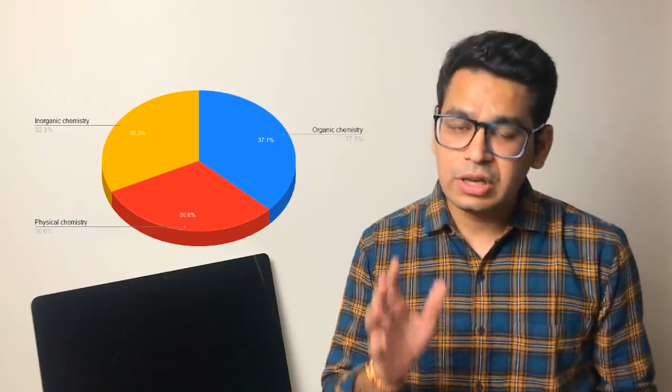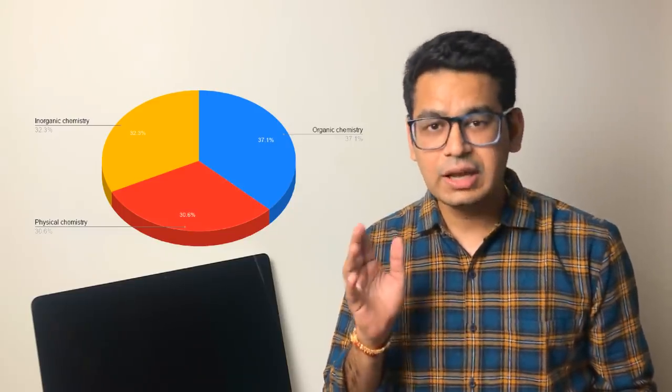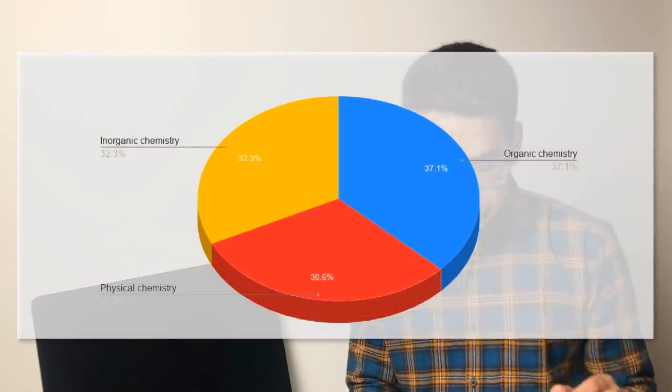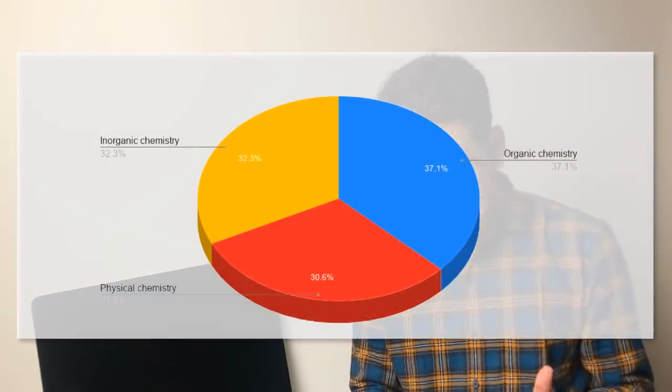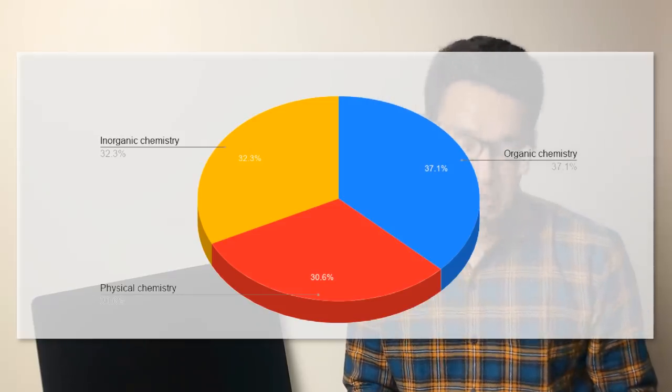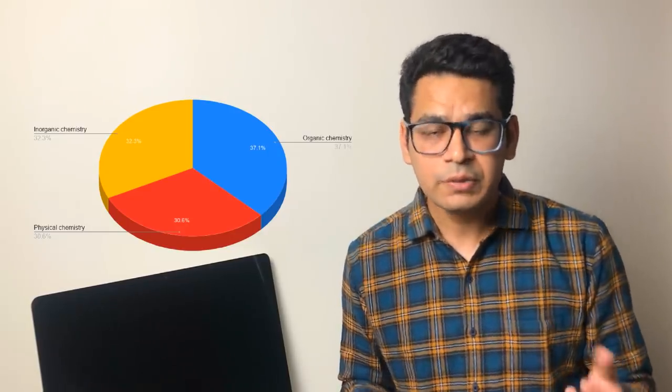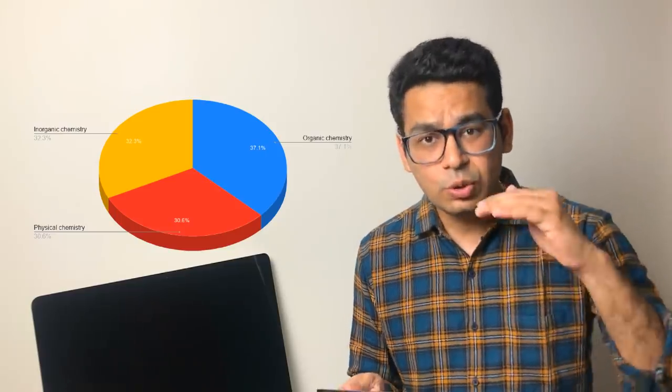Alright guys, so let's come back to the chemistry part. Chemistry as available on your screen is divided in three components - organic, inorganic and physical chemistry. Organic chemistry leads the chart here with 37% weightage, followed by inorganic chemistry which is 32% weightage, then comes physical chemistry 30% weightage. So if we talk about which concepts we need to stress, then equal spread is going on if you notice.